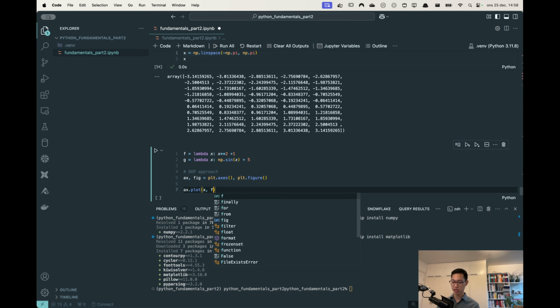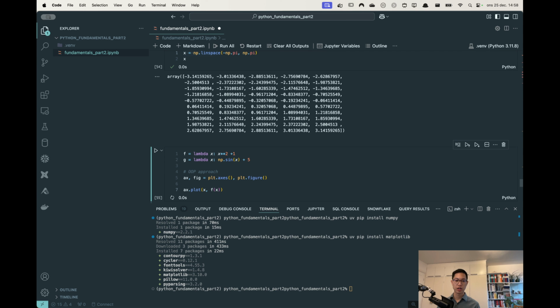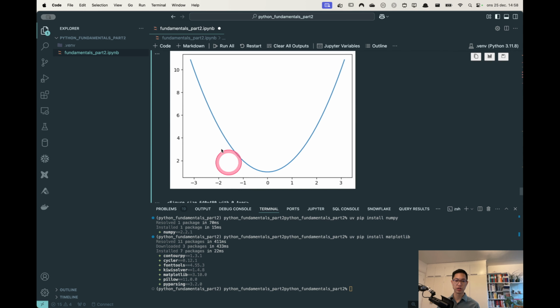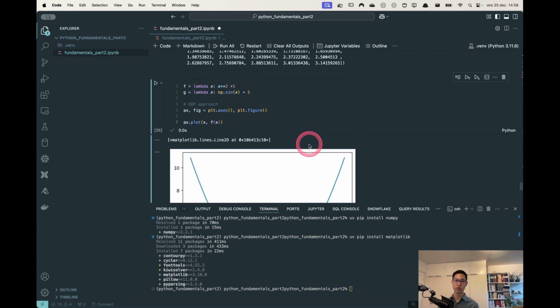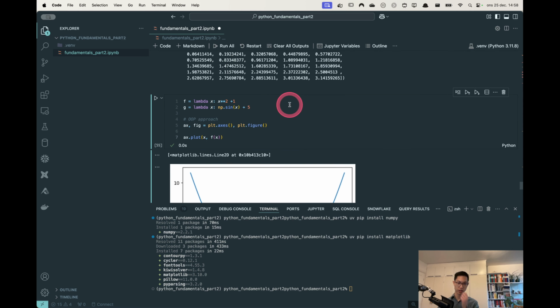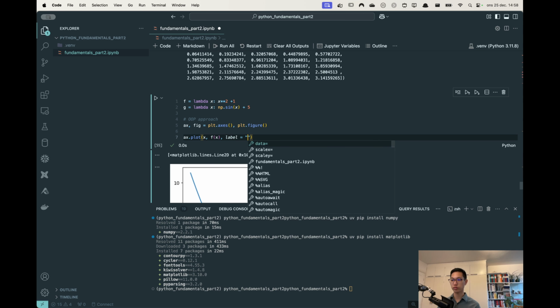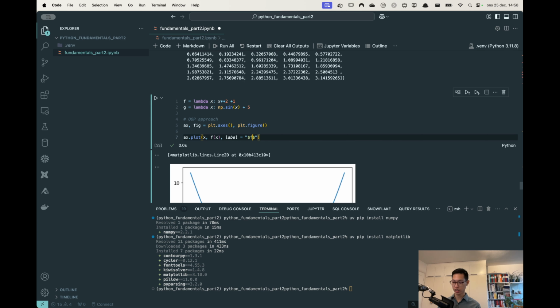So you can do ax.plot x comma f of x. And then you run it, you get here this f of x, and you can see it's very smooth because we have a lot of values for x and for y now. And we can do here label equals, I'll do LaTeX again, f of x equals x squared plus 1.